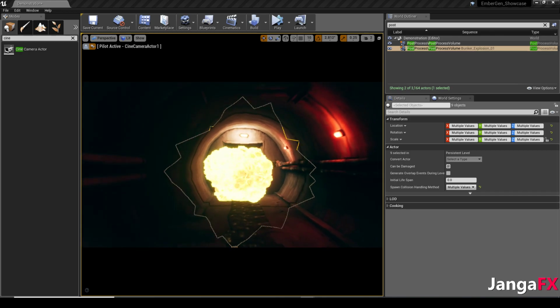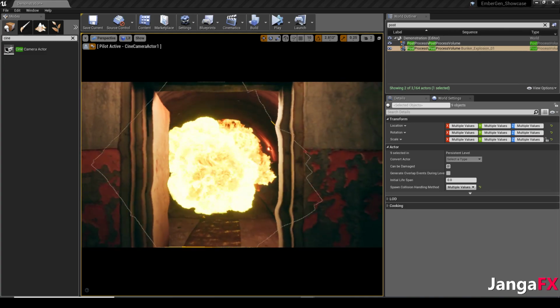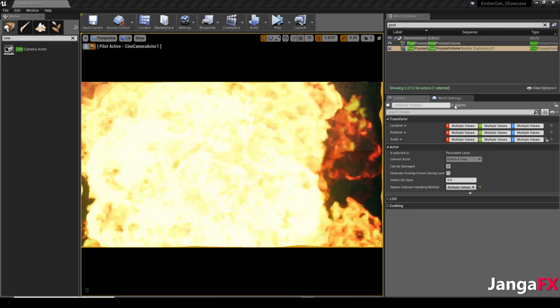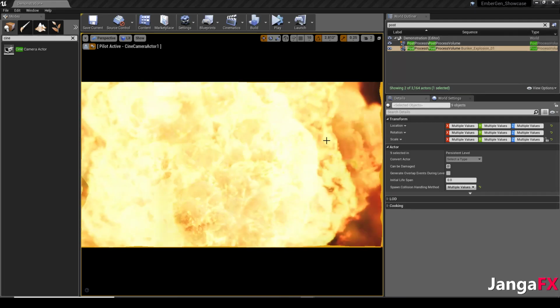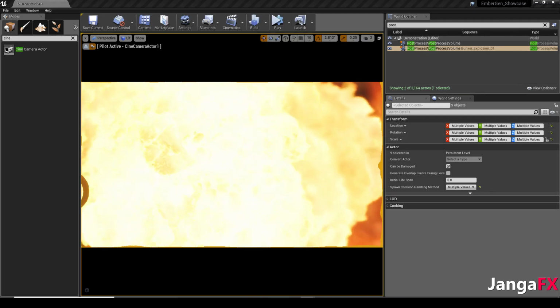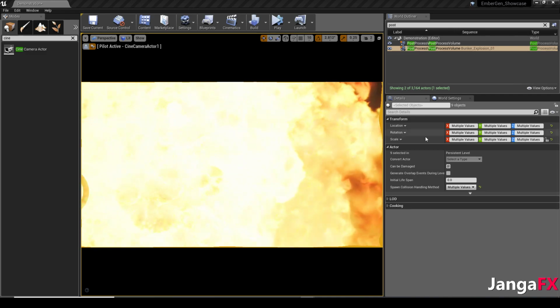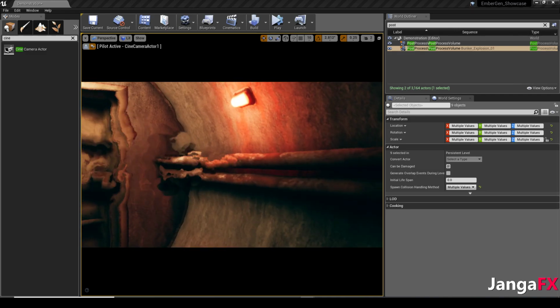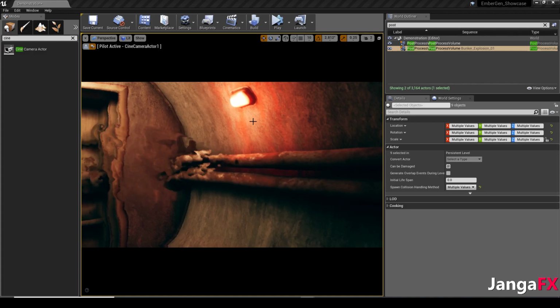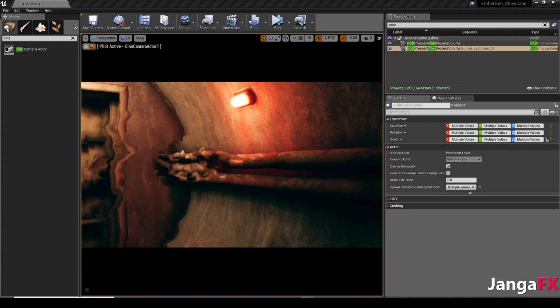Okay, boom, boom, boom, boom, boom. All right, so it is a bit slower. That's kind of cool. One thing that I've noticed is that at the very beginning, well, I don't know, I guess it kind of looks cool. I might just need to change my post-process because you've got some really sharp lines on the post-process.